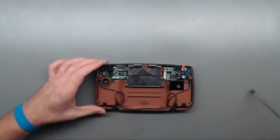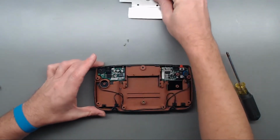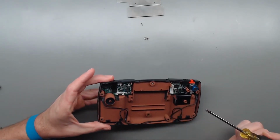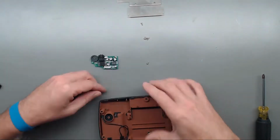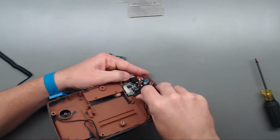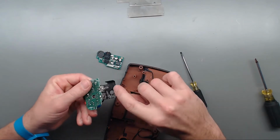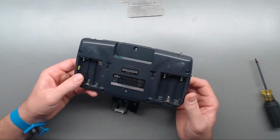So we need to, let's go ahead and remove this shielding. Okay, with those four, we can remove the shielding. Get our other two screws out of there. And then now that we have that off, I can see we've got one, two Phillips there, and one, two Phillips on that side. So we'll go ahead and remove those. There we go. And that's actually attached to this PCB. Just had some kind of tape residue that was actually holding that down to the backside of that battery compartment. And there we go. Now we can get this cleaned up as well.